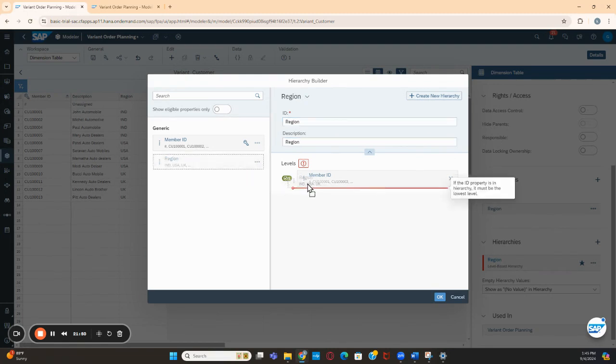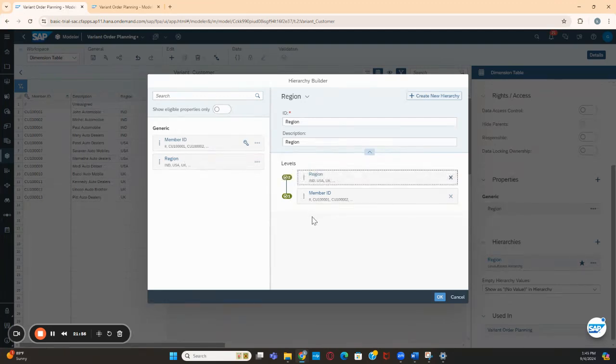Now let us call this region. We are making it level 2. Region and member ID.